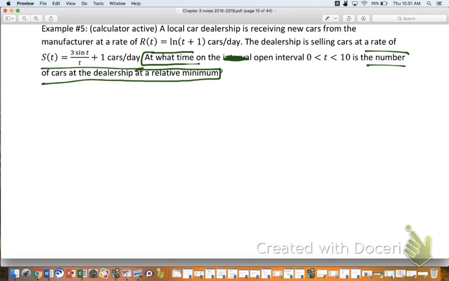I can give you some really good direct instruction and tell you exactly what to do. I want to hear your thoughts, though. Keep going. A relative minimum will happen at a critical number. Let's establish that is totally true. And what else must be true? Just because you have a critical number doesn't mean it's a relative minimum. You also have to have some other conditions that are met. You got a critical number and something is changing. R'(t) minus S'(t). Say again? R'(t) minus S'(t).